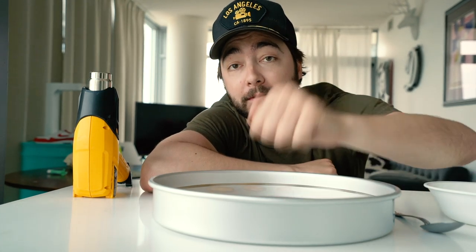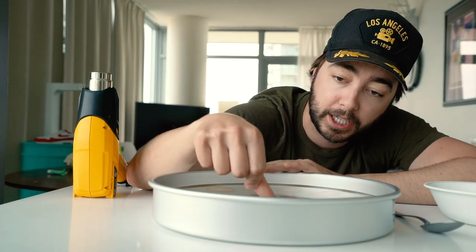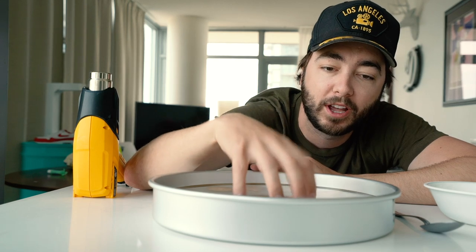Morning, let me give you an update. Last night I poured 2 more layers on top of the nuggets. By the way, it's pretty much hard. Still has a little ways to go. If I push it, it'll go in just a tiny bit, so it's still not fully cured.